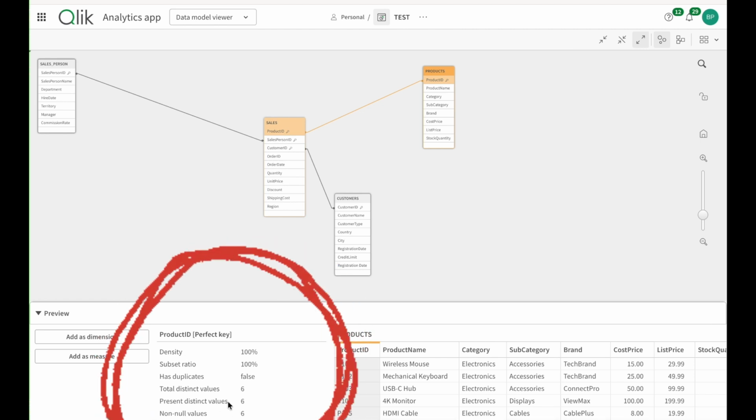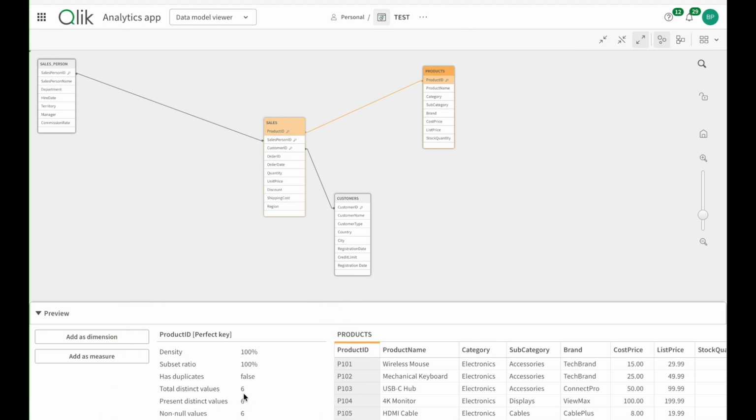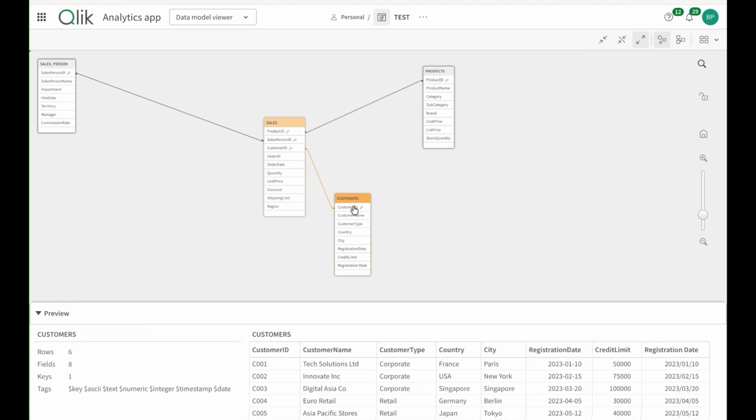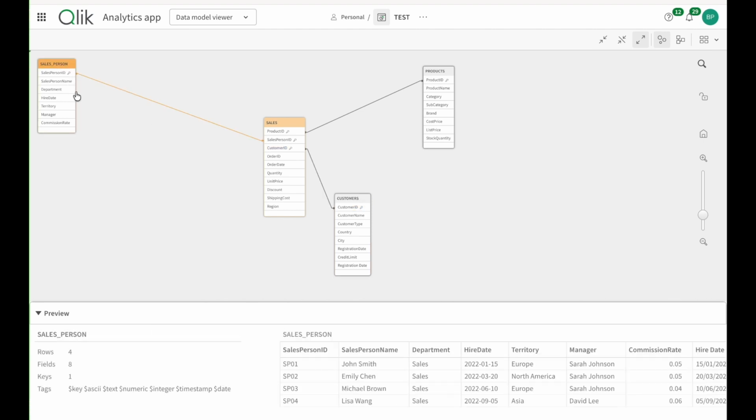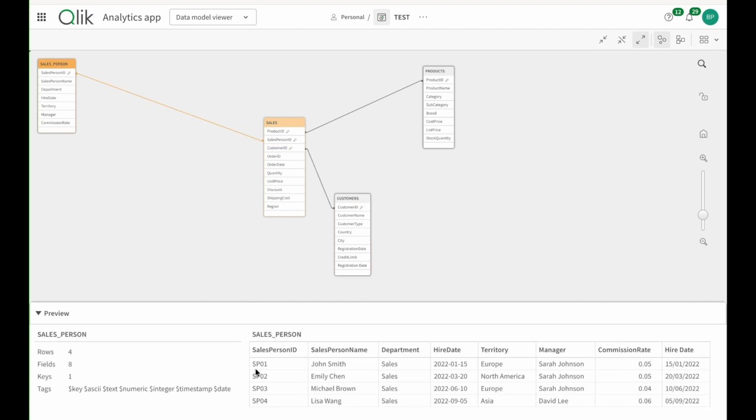This is essential because keys should always contain only unique values. To do this, we simply click on a table, for example, the product table, and inspect the key field, such as product ID. Here's what we look at: the density, which is 100%, the subset ratio, and has duplicates, which should be true or false. In our case, false, which is a good sign.